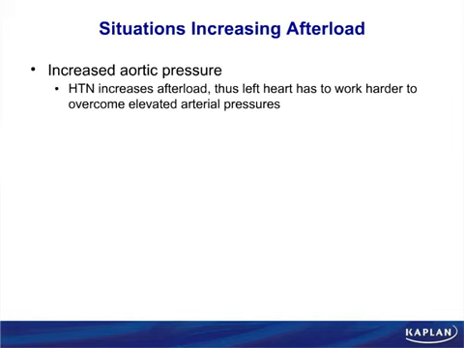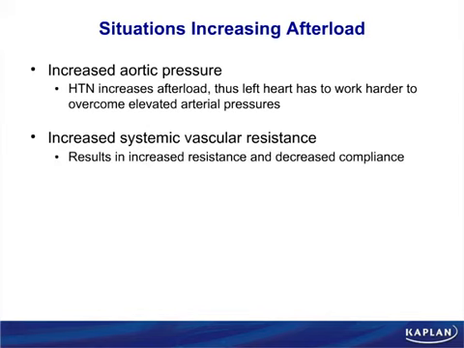All right, when are we going to have increased afterload? Well, if aortic pressure goes up. Hypertension, for example, often associated with elevation in resistance. Resistance goes up, pressure goes up. So hypertension increases afterload. This makes the heart work harder. It has to work harder to overcome that afterload. Anything that increases systemic vascular resistance or total peripheral resistance will also increase afterload because that's our best marker of afterload, so hopefully that makes good sense.